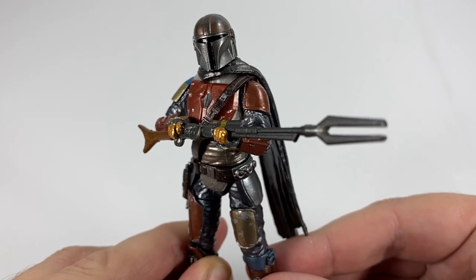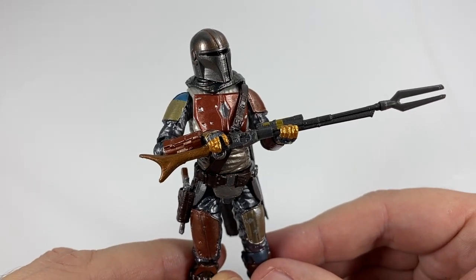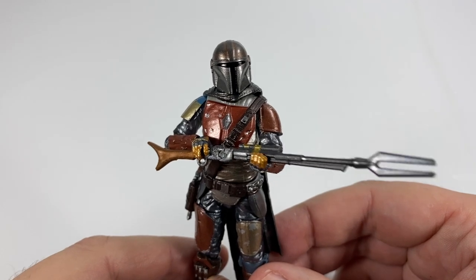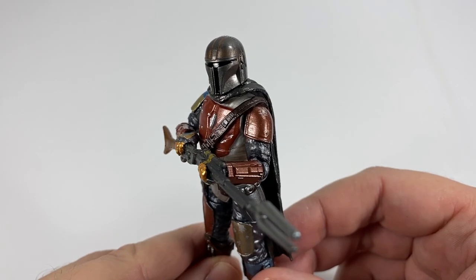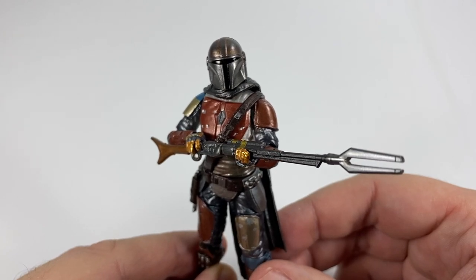So there you go then, guys. That is the Carbonized Mandalorian for the Vintage Collection. Not too much else to say about these. This is the only one that I've opened, apart from the Death Trooper, but this is the only other one that I'm going to open of that line. I don't really see too much point in opening the others. They're for the carded collection and they're already on my wall with the rest of my Mandalorian figures.